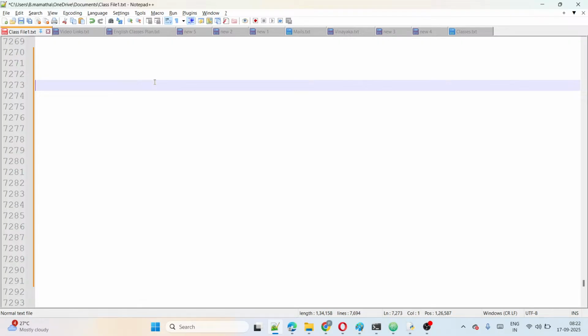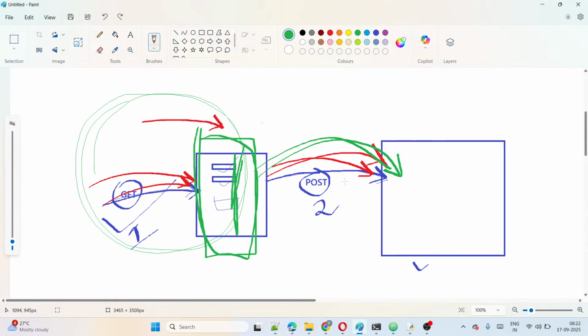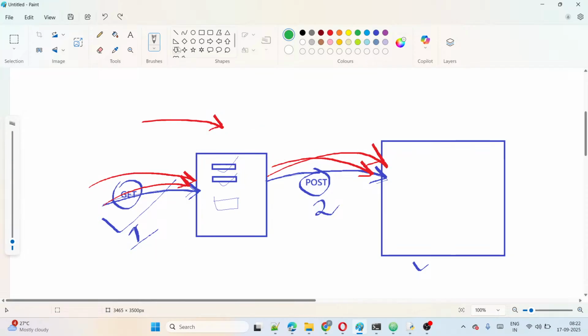So, as yesterday, we are doing one project, right? And in that one, just half hour, guys, okay? This is the yesterday project. In this one, opening the empty form is over. Now, the second part is what? In this empty form, we enter the details, and then we click the submit button. Then these details must be saved in the database table, must be posted into the database. This is the requirement now, right?